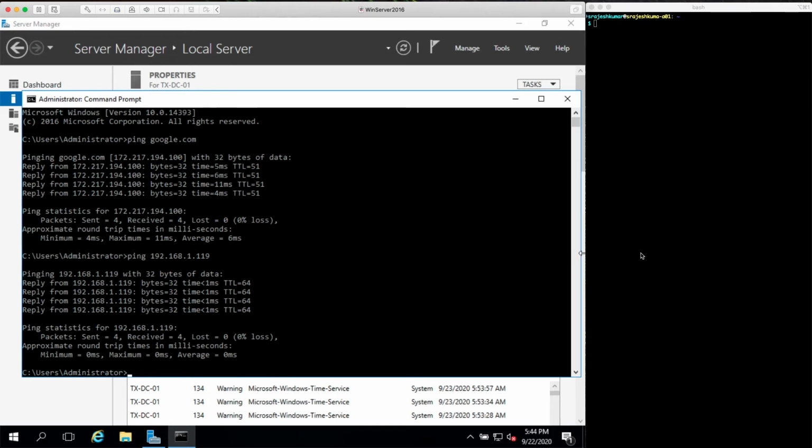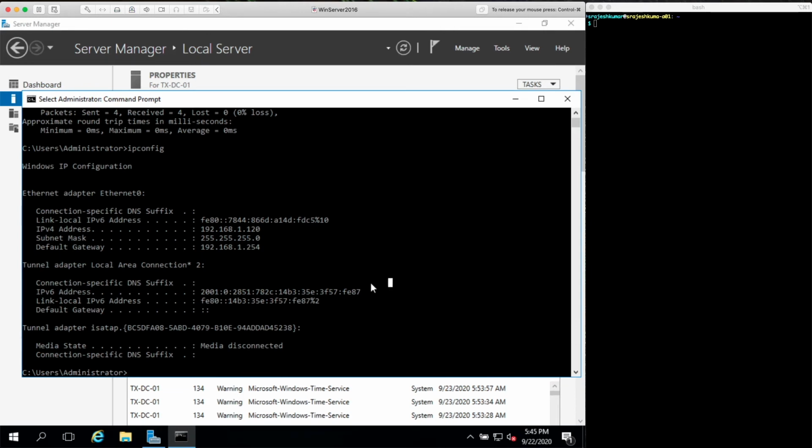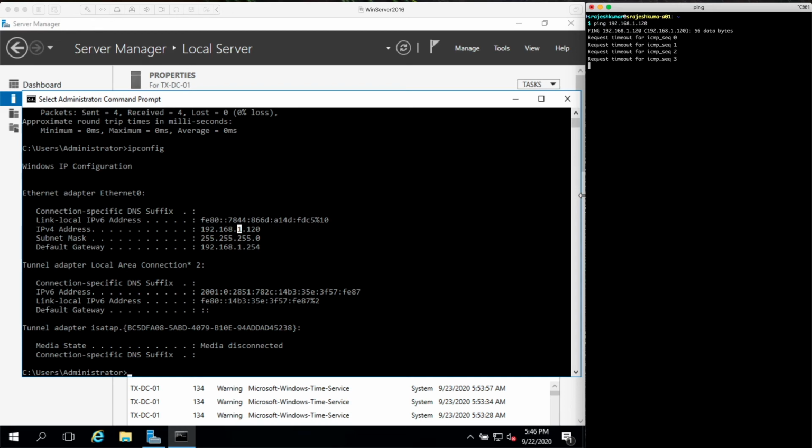Now this is a shell prompt from my host machine. So we will try to ping the configured IP address of the VM from the host machine now. Our IP address for the VM is 192.168.1.120. So let's try to ping it from our host. Yeah, so we see that we are not able to ping. It means there is some firewall restriction on our Windows server which is restricting it.